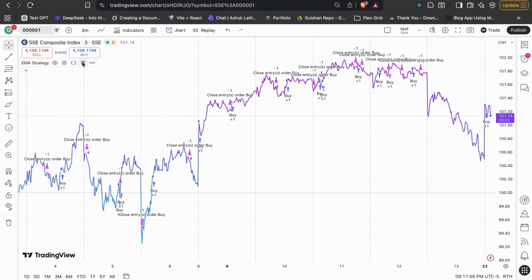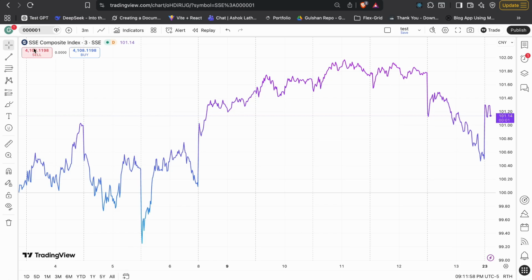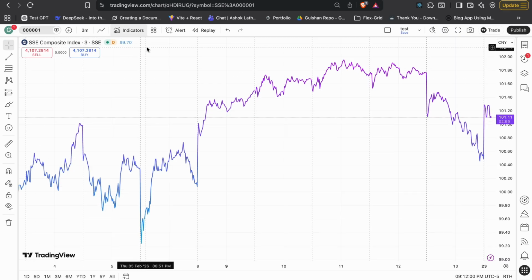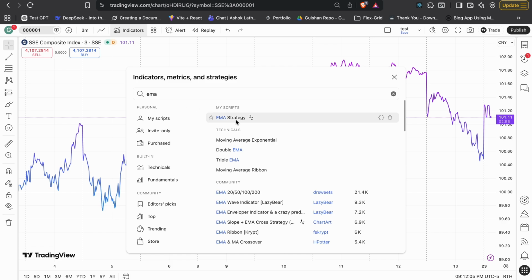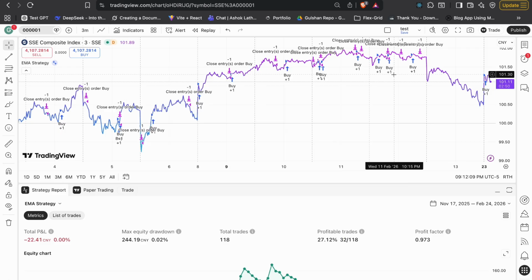If I delete all indicators, you will see nothing found here, and now the space is blank. Now if I tap on indicator and add a new indicator again, you will find it shows in your top left corner. Here you will see it is applied. So here is how you can easily find all your indicators that are applied in TradingView.